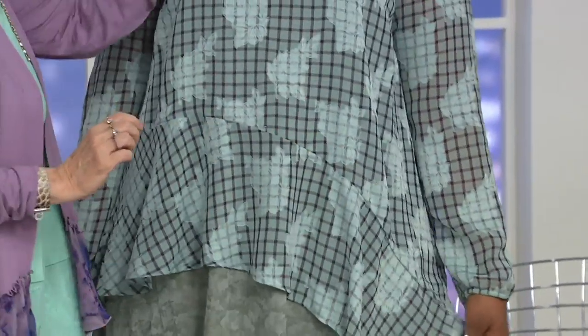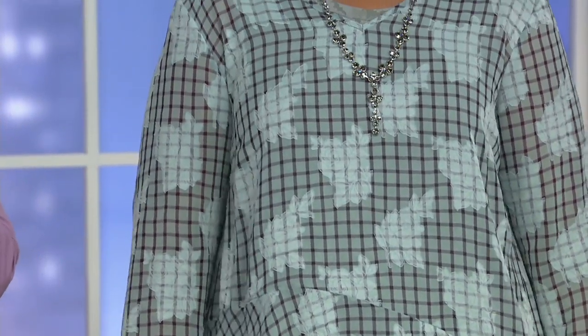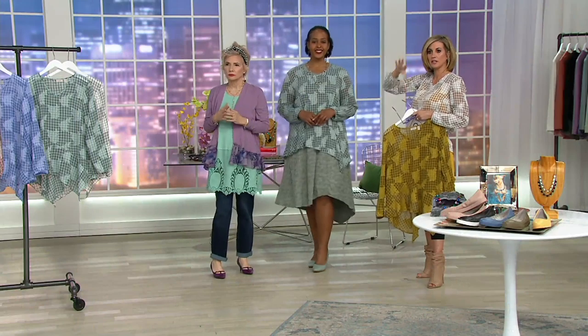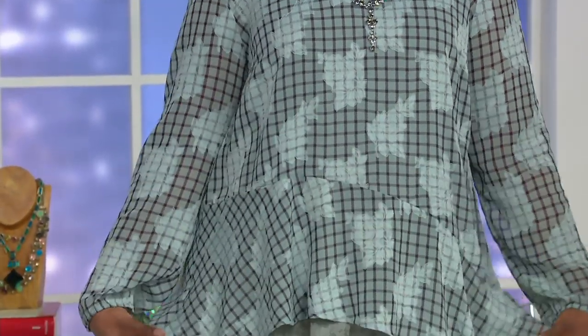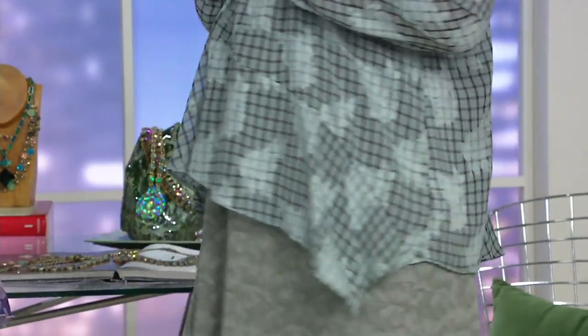Look at this gorgeous seaming. The V-neck — you love the V-neck — look at how gorgeous this is over the dress. I'm going to have Kit go into the host lounge to find the big deal that's hanging in there. Lisa Marie, the big deal tomorrow night — Lori and I kicking off 9 p.m. Eastern — the sleeveless tank dress. Can someone bring us any color of that? One's black, and the rest are printed.